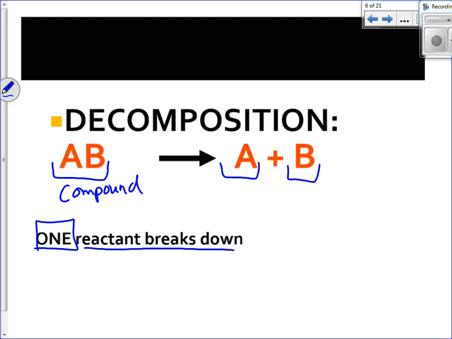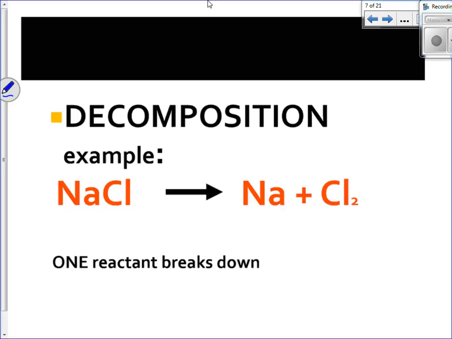So let's look at an example. The reverse, if you took sodium chloride and broke it down into its elements, it would look the opposite of the synthesis, breaking down, splitting apart. Now, yes, that's not balanced. I understand that. We'll get to balancing later. Balancing, we have to follow the conservation of mass rule in order to do that. We're going to get to that in a minute. But yes, technically everything should be balanced if we want to follow how nature works.